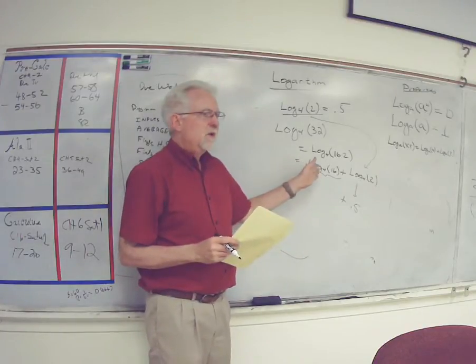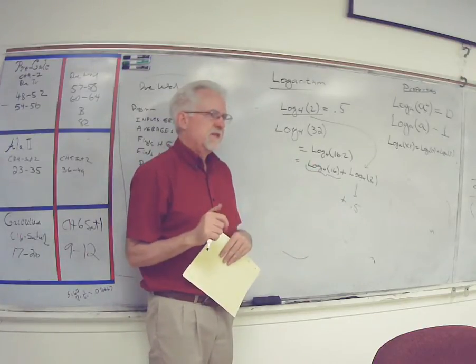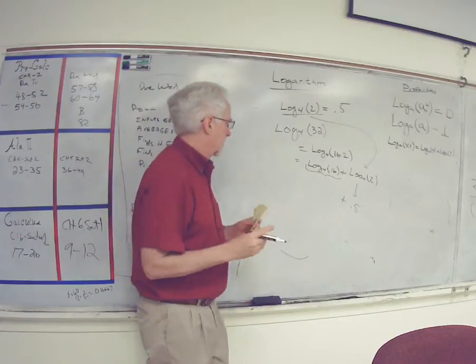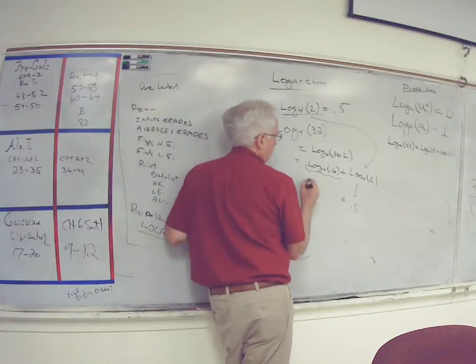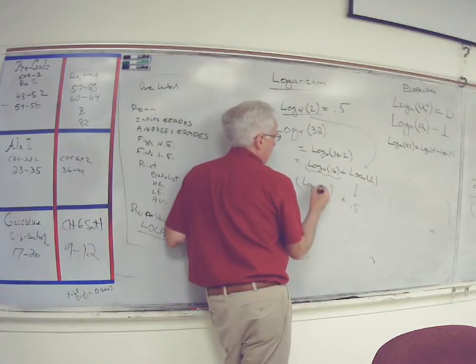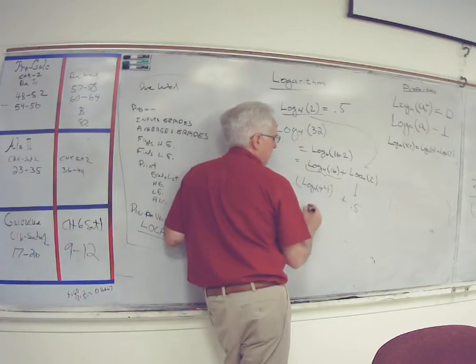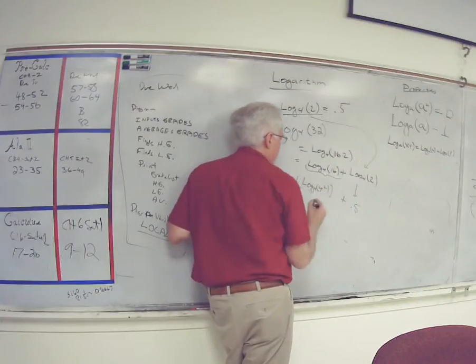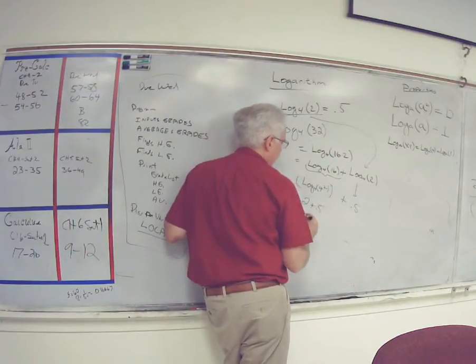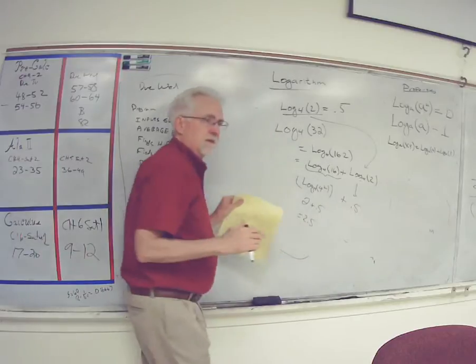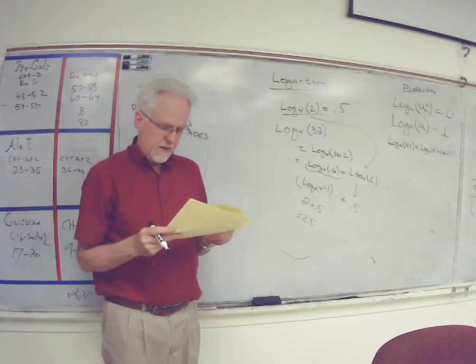So Logan, what would you do with log 4 of 16? Log 4 of 16 would become log 4 of 4 squared. Okay. And now, what does this become? That is now 2, because of that rule. So that's 2 plus 0.5 is equal to 2.5. Does that make sense? Okay, everybody see that?